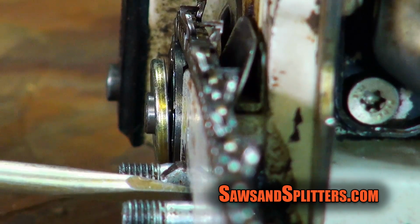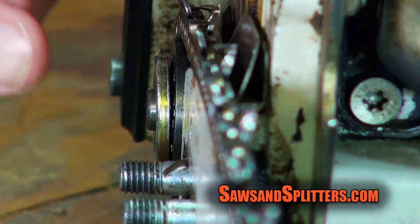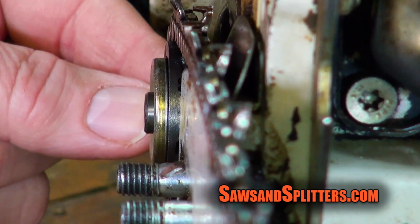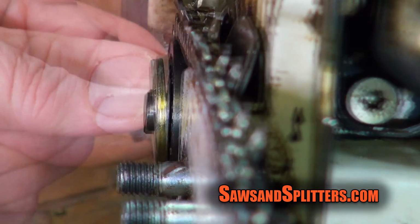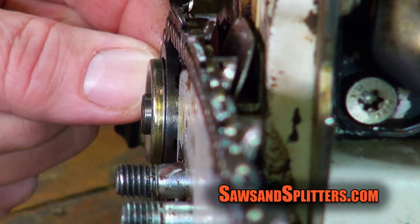Let me take my scrunch and we'll just loosen up the chain a touch. It's amazing how quickly it loosens. So I loosened that chain up. And now, if we move, you see that play in the end there? See right where my finger is, you see that play? I think what happens is just the looser the chain is, the more this play comes into effect. If it's over this way or this way, it depends whether it's going to be tight or loose. I really think that's what's going on there.